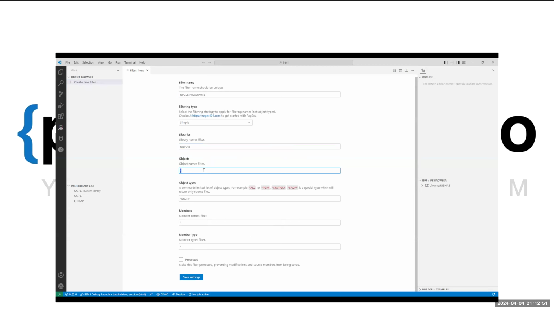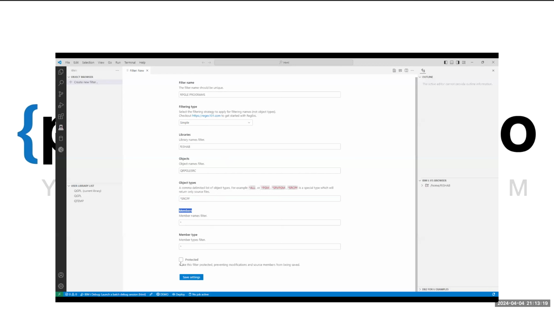In the object, I would type in QRPGLESRC as my source file. In the object type, you can have any IBM i object type, and you would create a filter with that object type, which will display all the objects related to that particular type.